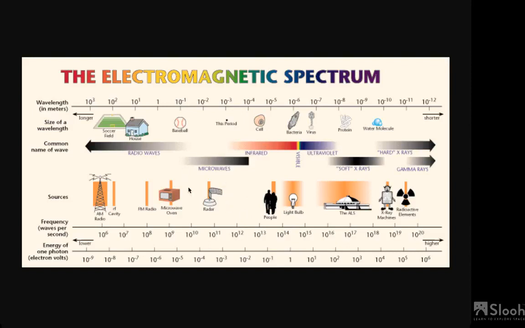So you can see here that microwaves, obviously like a microwave oven or like a radar. This is the kind of light that the CMB shines in. This part of the electromagnetic spectrum is microwaves. So it's not something that we're going to see with the naked eye. We're unfortunately not going to see it on our telescopes, but you would see it with a radio receiver.